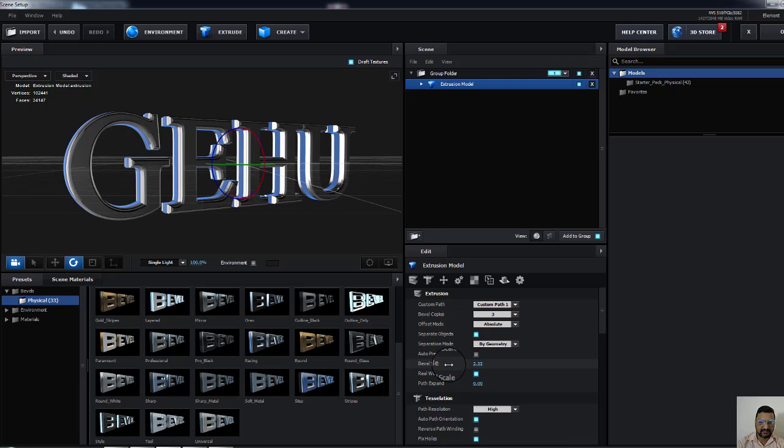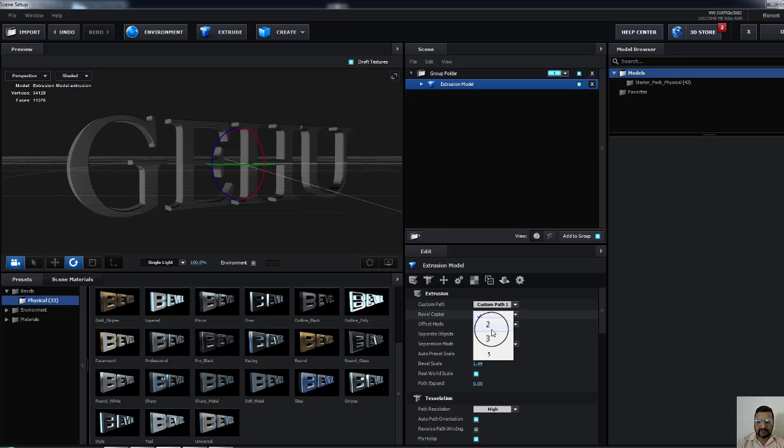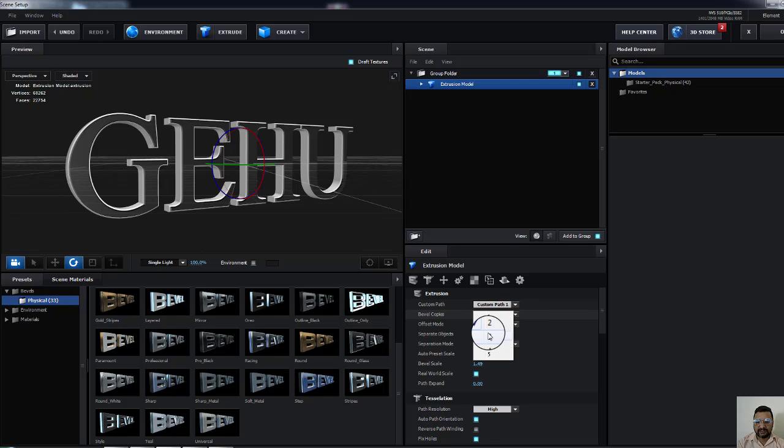We can increase the bevel size here. We can increase and decrease the number of basic extrude values here, like 1, 2 and 3. We have 3 different types of option. We can apply all actions with the help of this value.